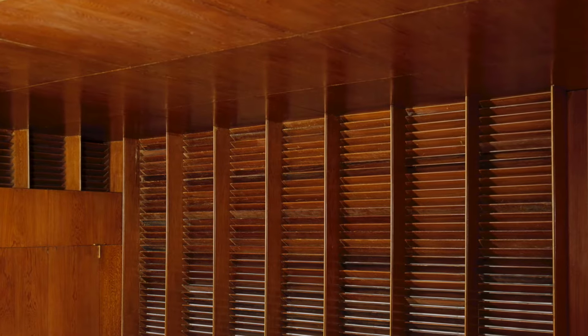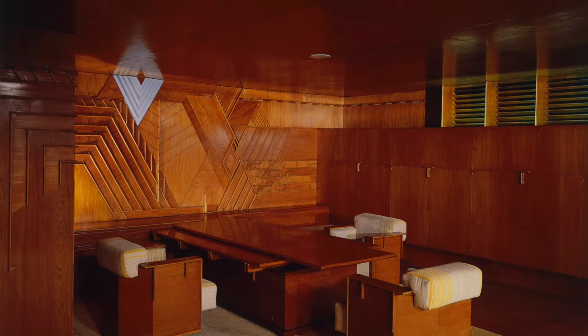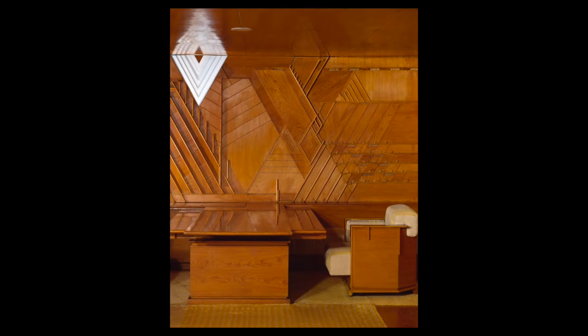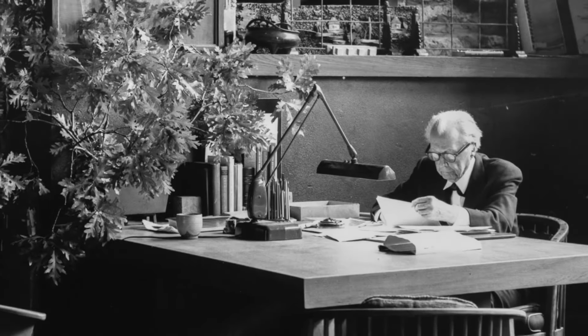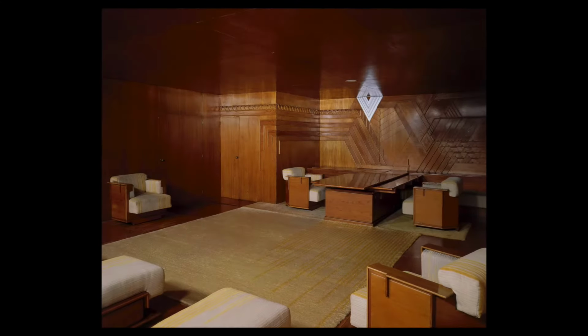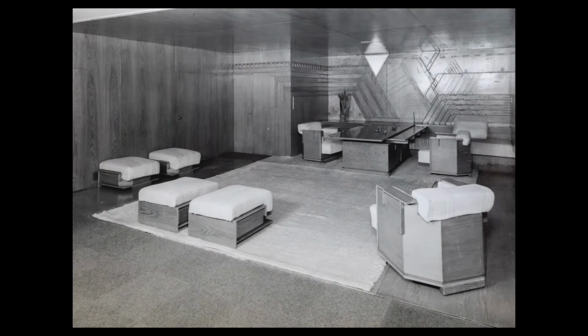He believed that an interior, along with the building that housed it, should be a complete work of art. Therefore, the walls, the floors, the ceilings, the furniture, the upholstery, the lamp built into the wall, all designed by Wright, along with this big decorative feature, which is the plywood relief mural against the wall by the desk. Now, often people don't associate decoration with modern architecture, but Wright believed in decoration if it was, as he put it, of the surface, not on the surface. That it grew out organically, would be his word, from the nature of the materials, the nature of the design. Kaufmann didn't make any alterations to the room for the 20 years that he used the office. And that's quite a tribute, I think, to Wright's design.